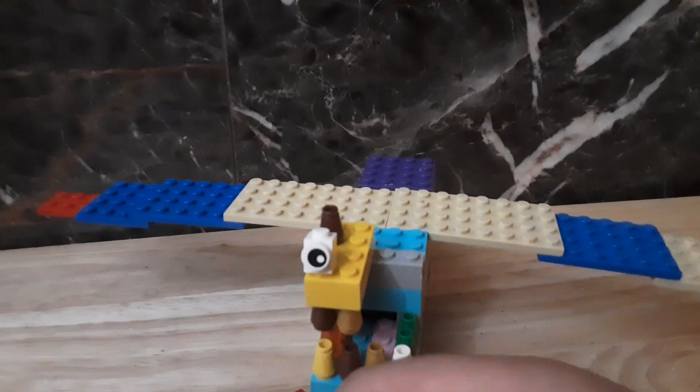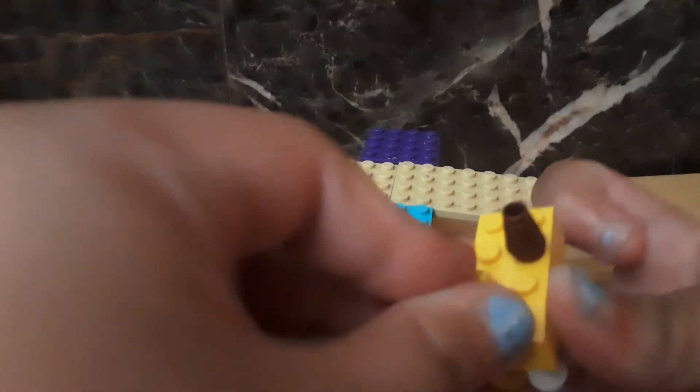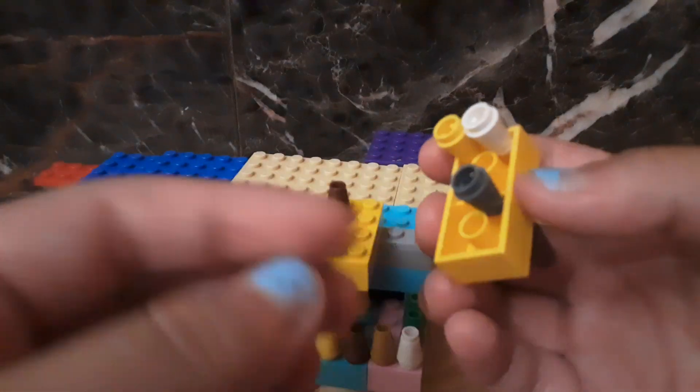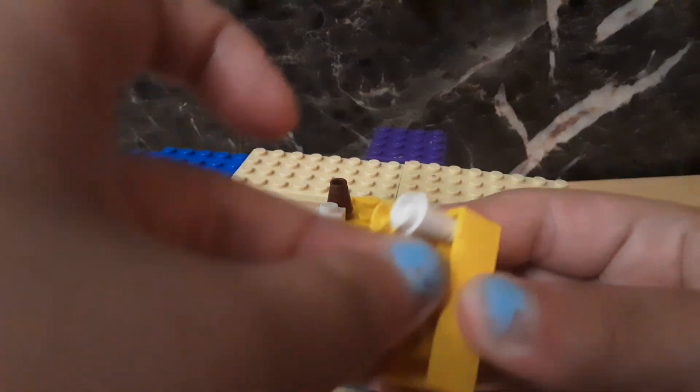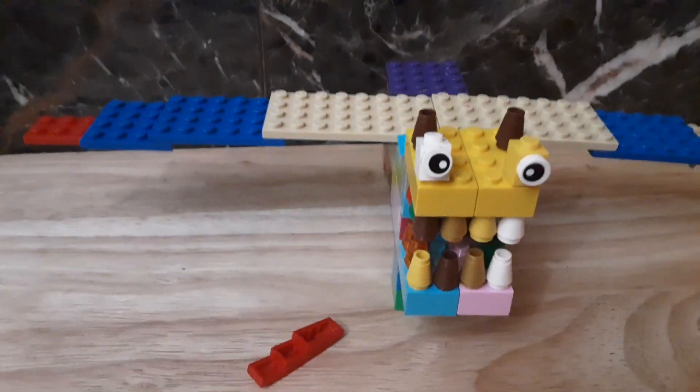I'm going to put the eye on it. There are other things you can do with this dragon — you don't just have to leave it on a bookshelf or a shelf or something. You can play with it. Sometimes it will break — there's no guarantee it won't break, but you can just fix it. I just broke it and I can just fix it — it's easy as cake. I made this by myself using my own ideas, so not copyright. I'll be right back to show you how you could play with it.